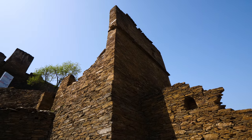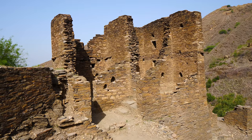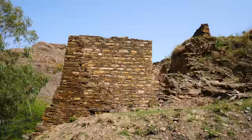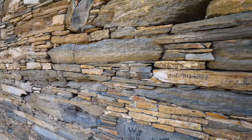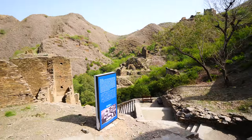Looks like a huge fort. Yeah, you can say fort. Beautiful stone structure. And the entire area is full of structures like this. The only thing is that they excavated only a fraction of it, right? Wow, look at that. So was that like housing? I'm guessing that was more like housing up there.